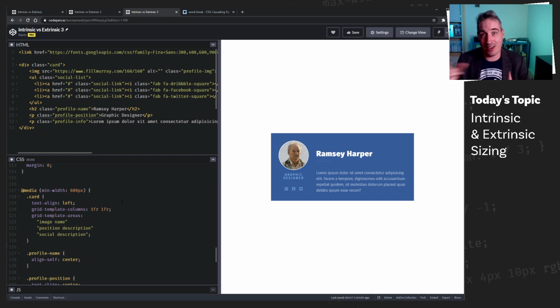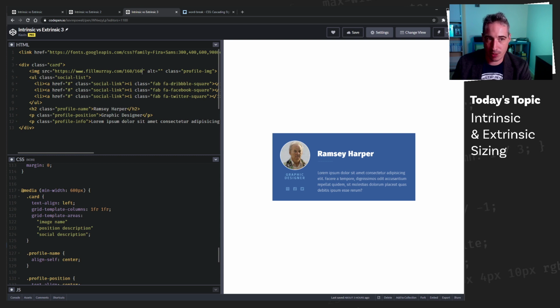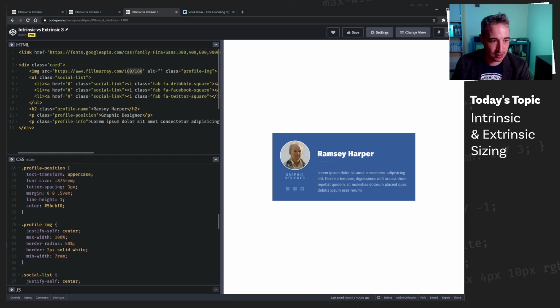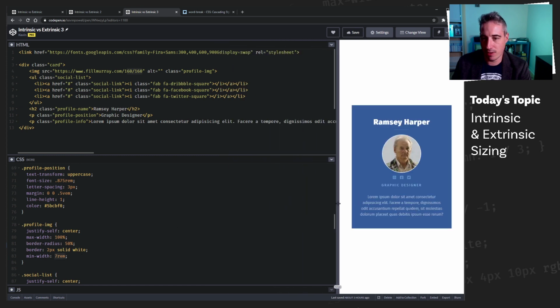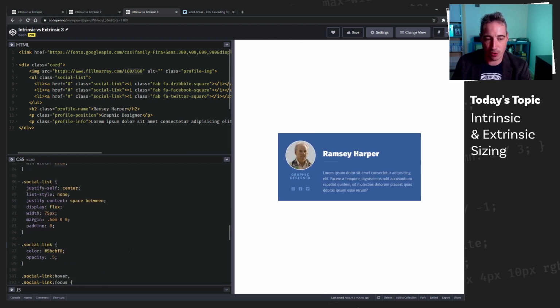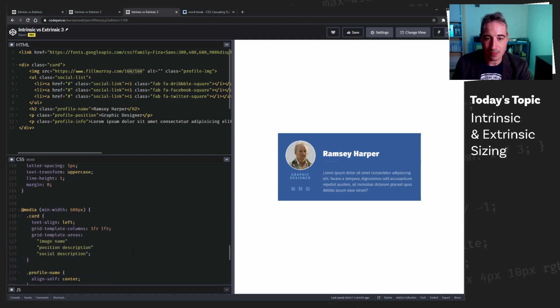I set up my grid and then I place my elements inside of it and it goes where I want it to go. But what could be interesting here is I've set my image up to be 160 pixels. So this image that's right here is 160 pixels. I think I even declared it in my CSS. Oh, it has a minimum of 7 rem. So that's actually, I think, why here it's bigger and then here it gets smaller. So it wants to be 160 pixels, but here it's a little bit smaller than 160 pixels.